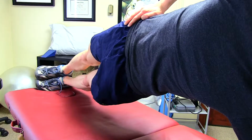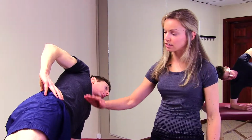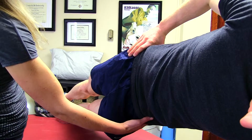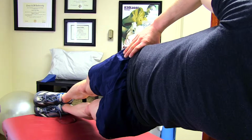Good. And again, when you're pushing up from the hips, you want this hip, the bottom hip, to be the one that pushes you nice and high. It's okay if you're in a little bit of a pike position because that means that you're a little bit stronger in your hips here. Again, level 1 is just to hold the position for about 30 seconds and to do 3 repetitions.